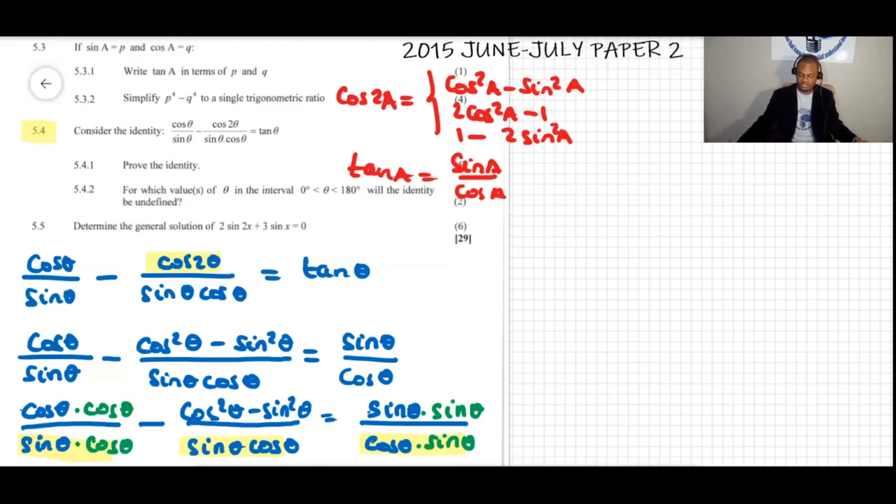So on this side, I will combine these fractions, because they have the same denominator. On the right, cos theta times cos theta makes cos squared theta. So this will be cos squared theta, and then minus everything here, so this will become minus cos squared theta. I'm writing that in the same fraction. Now over here, we need to be careful.